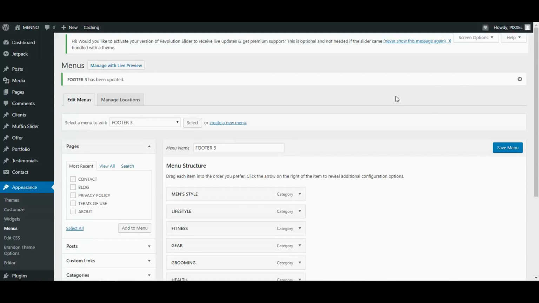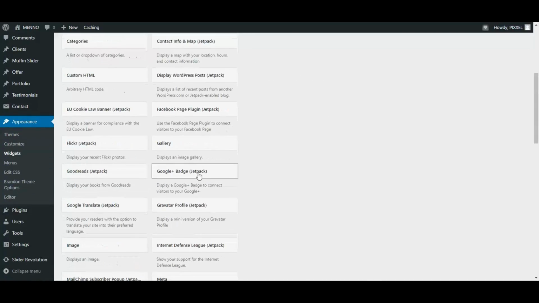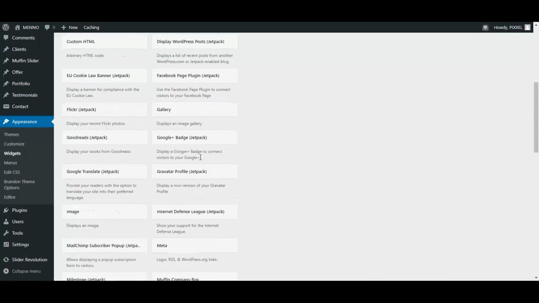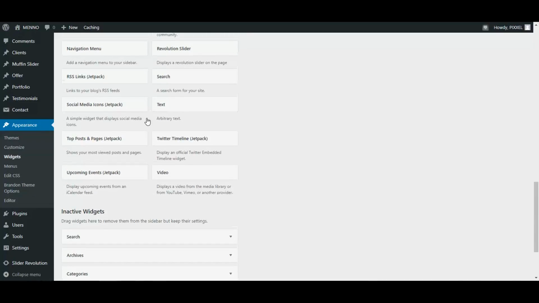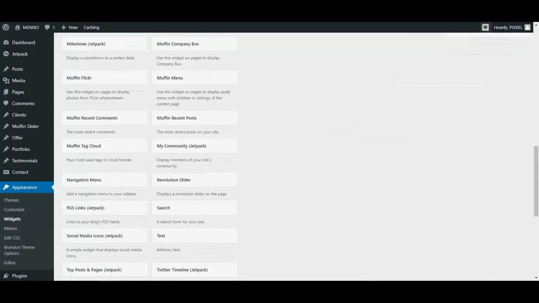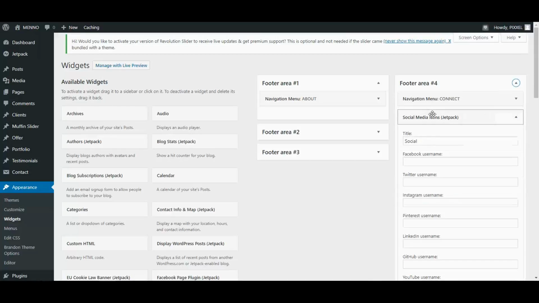And then for footer 4, social icons, I'm going to go back to widgets. I could have done that the first time I was there, but I'm going to find social media icons by Jetpack, and here we go. I'm going to add them to here, and I'm going to keep that there.